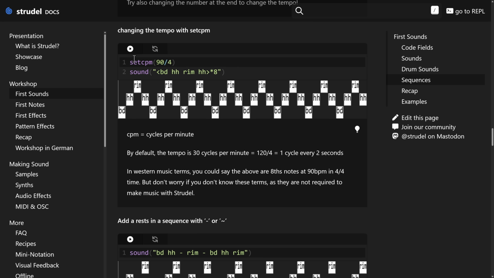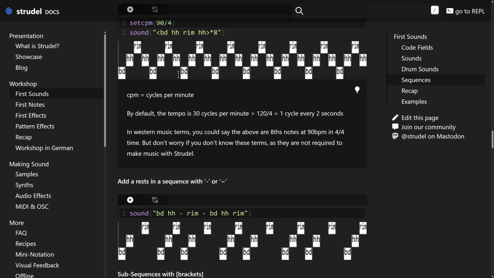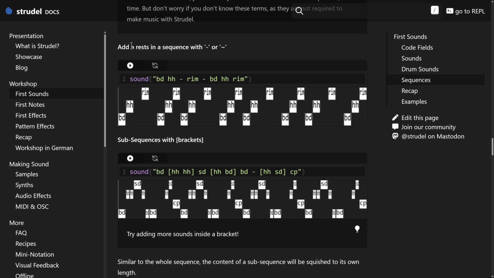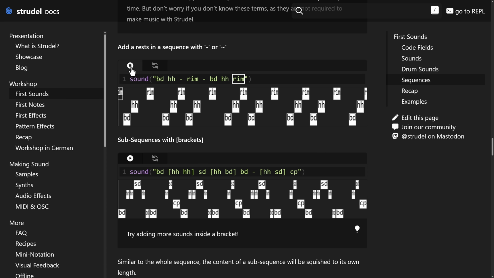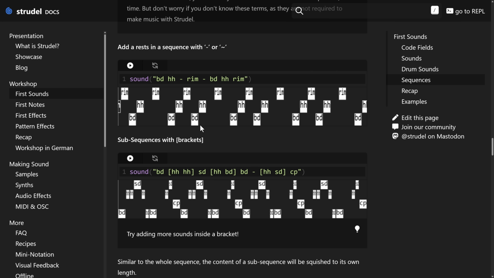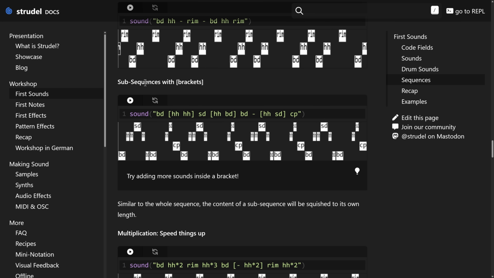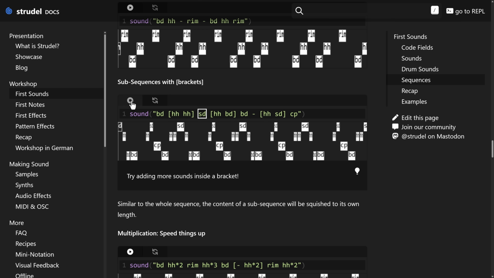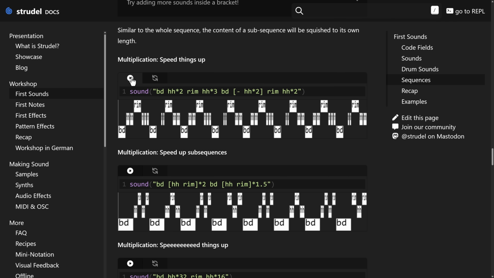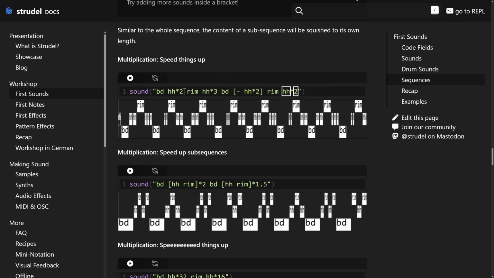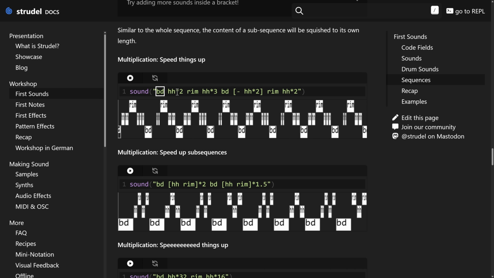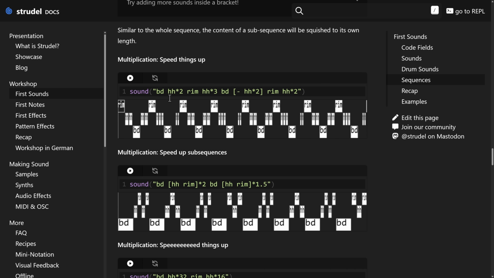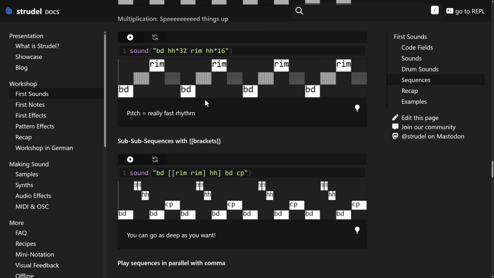And then going down here, so you can see here is changing the pace, which we did earlier on. And then you can add rest. So if you want to pause, you just put a little dot, the dash sign in there. So you see how you start composing more complicated. And you can do subsequences, putting brackets around them. So you see how you start putting all these things together. Here we got speed. And there you see like they're doing it by this 2 notes with the asterisk 2. And on and on and on it goes.